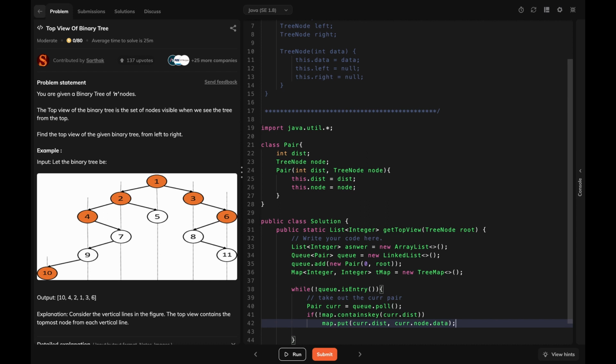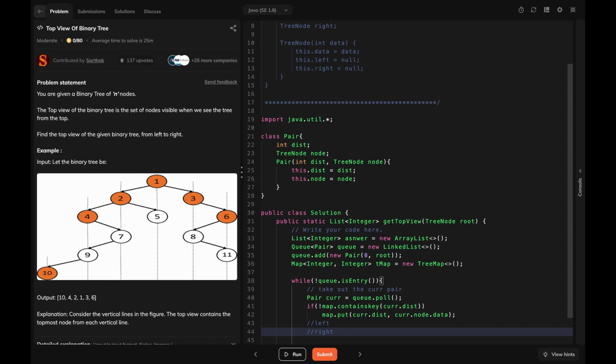Now when -1 occurs in the case of 7, this condition will not become true because -1 is already present in the map. Okay, so 7 will not be stored even though 7 has the same index as -1. Hope this is clear. If you understand that, then it's very simple. We will traverse first the left side and then we will traverse the right side.